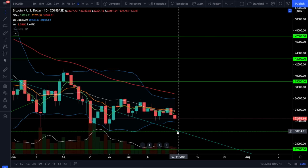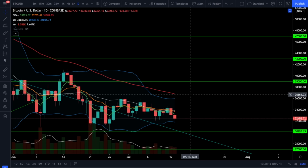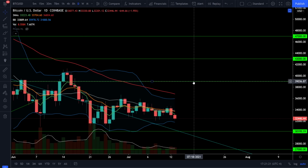When you can't break below critical support, that means there's buyers at that level, and if the sellers don't outweigh the buyers, we will see Bitcoin making a stand at this level and potentially going higher once we see no more selling. So watch the resistance breakout levels now, which will be at 34,000, the 50 EMA, which is just under 37,000, and then our resistance level at 39,000. Bitcoin still has a lot of work to do on the price action and the trend to go back into a bull market, and right now the trend is favoring the bears, but the price action is holding up above critical support.